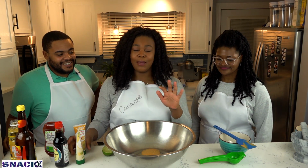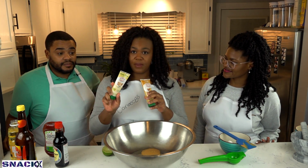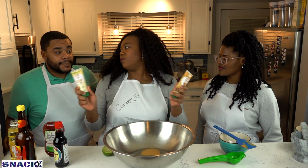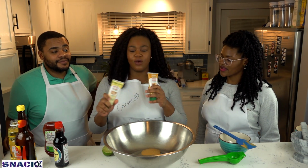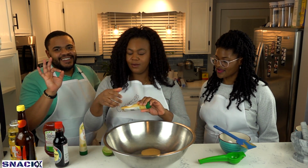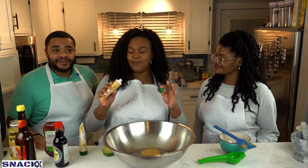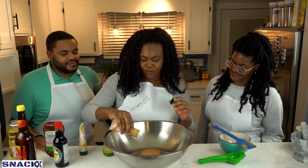So now I'm gonna cheat here. I'm gonna use a ginger paste and a garlic paste. I'm a mom of two, so any shortcuts that I can do that's quick and easy, I'm all about it. I kind of have like a semi homemade vibe about my cooking too at home.